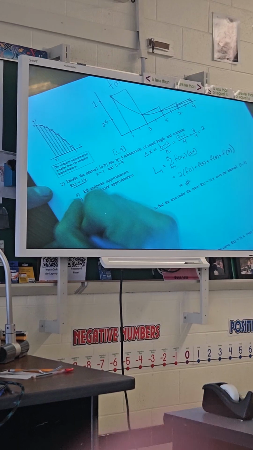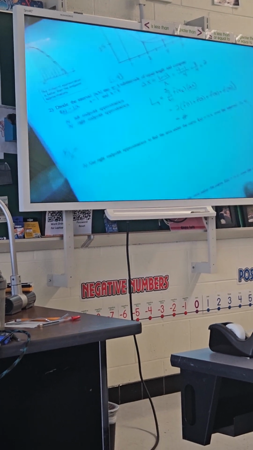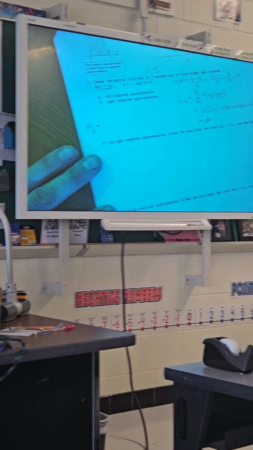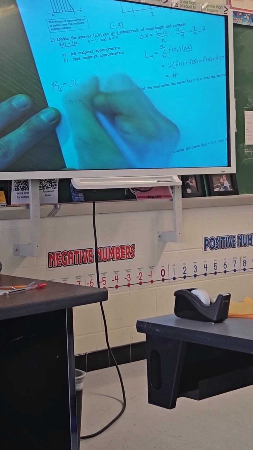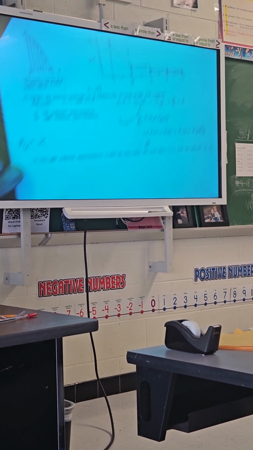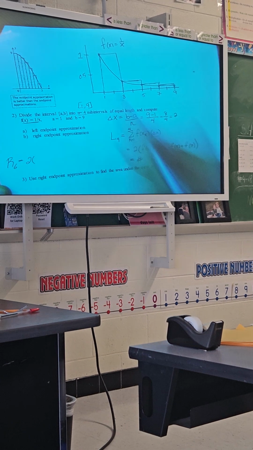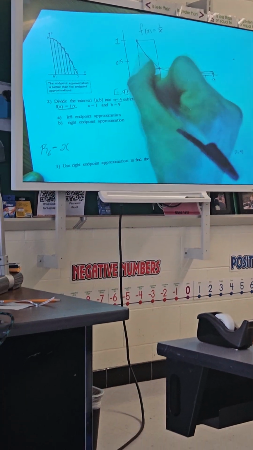3, 5, 7. Right endpoint. Just to try to solidify what Will was talking about right here. The right endpoint is going to be the width times each of the heights. And the heights for each of these is going to be only the right endpoint. Let me use a different color actually. Here's the right endpoint.